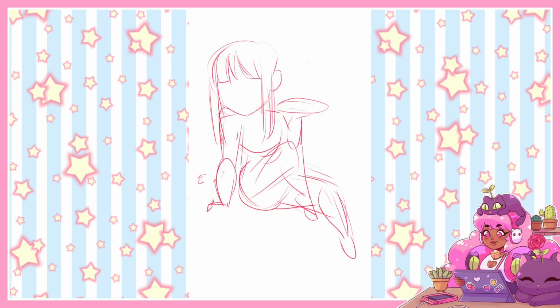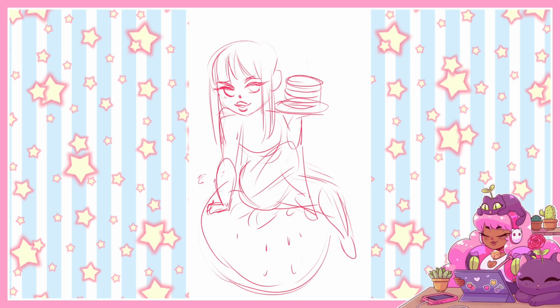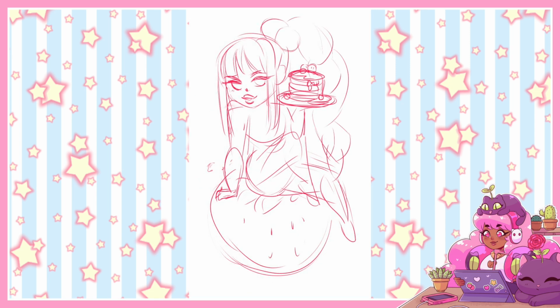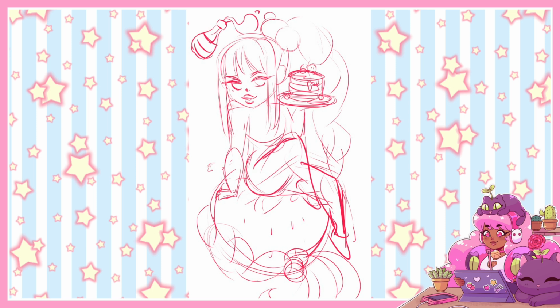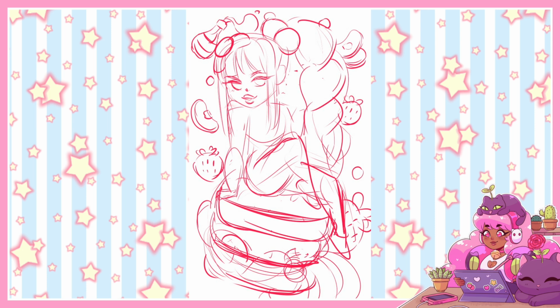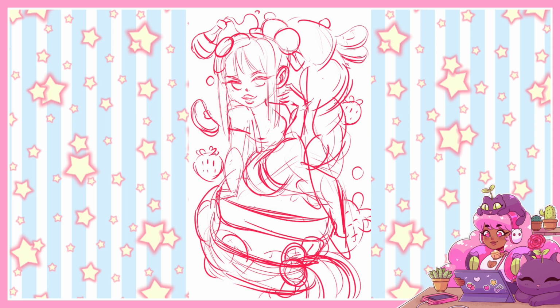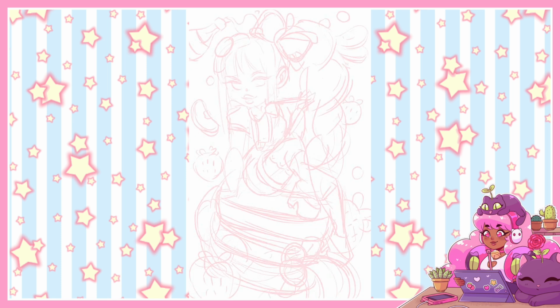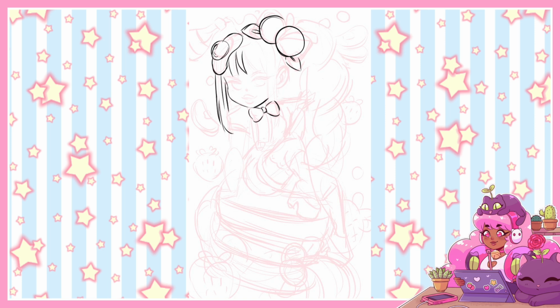Okay, so we're getting into the second drawing now. For this design, you can see that the first thing I did was trace over the head shape of the first girl I did, because I wanted them to look consistent. I went for a chibi art style with all these drawings, but the truth is I'm not that good at drawing chibi these days because I don't draw chibi drawings that often.